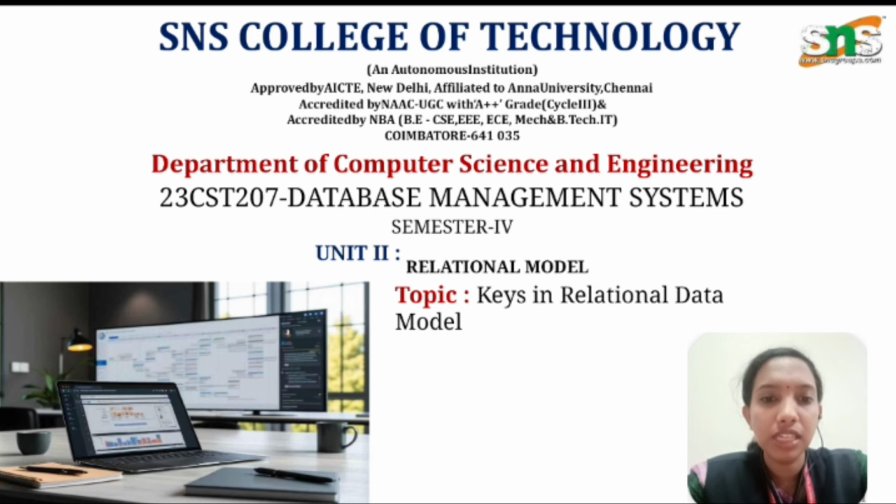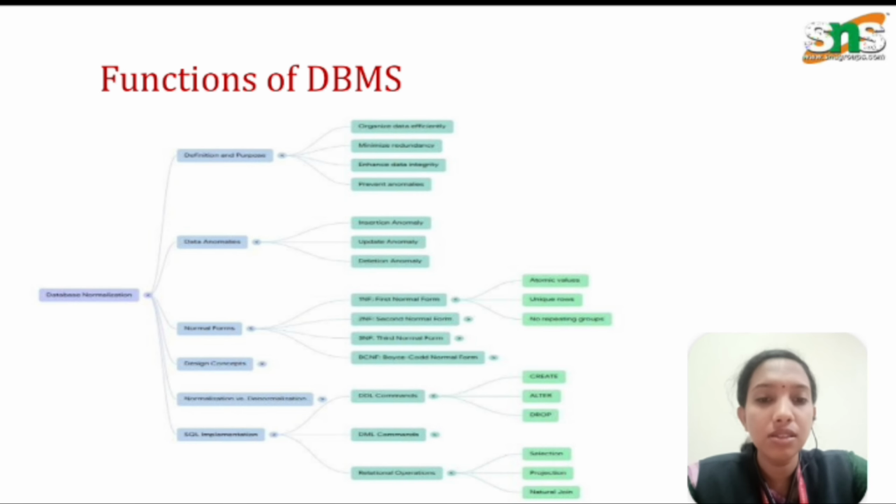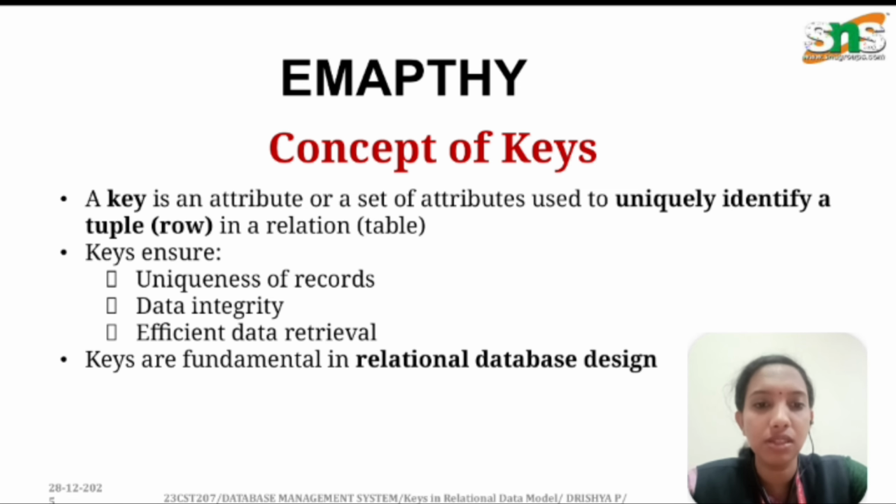Today we are discussing the database management system, on the topic relational model. In the second unit, relational model, the topic is keys in a relational data model. This is a mind map of database management system. This is the overall view of database management system. So we are going to the key concept.